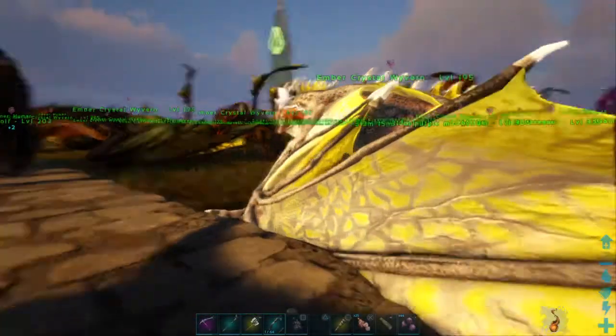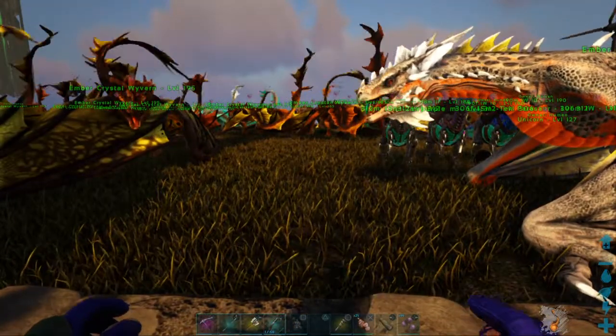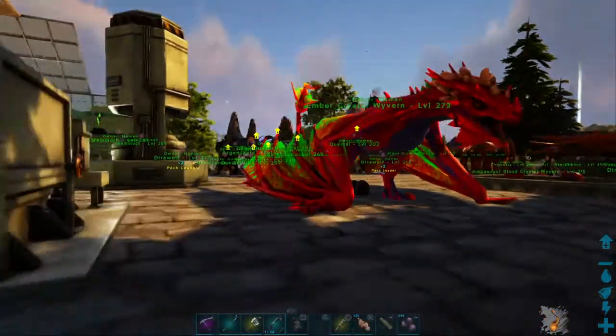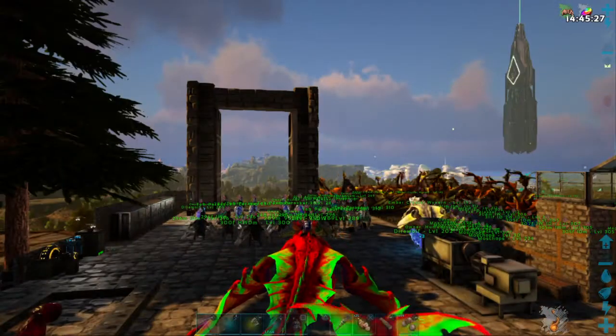And I found another 195 Ember Wyvern also, which got slightly different stats than my other 195, so I need to do some more breeding on those. But let me show you the problem I've got here. I'm going to have to expand my base, I think, because these wyverns take up a lot of space.